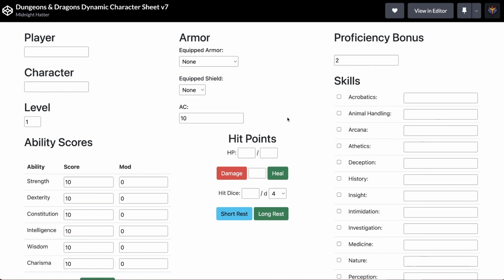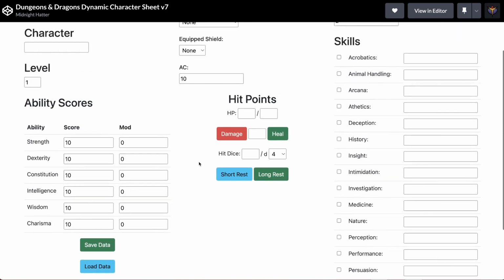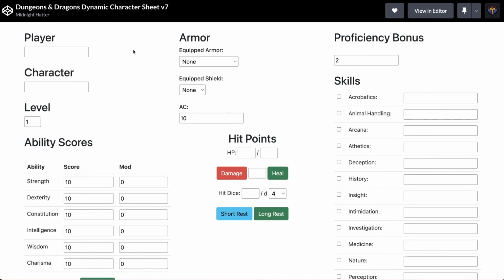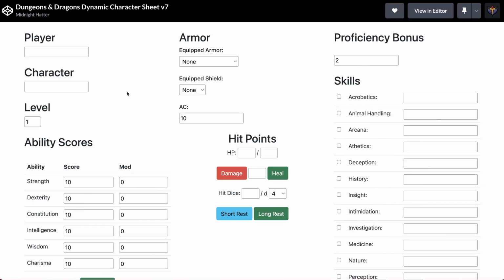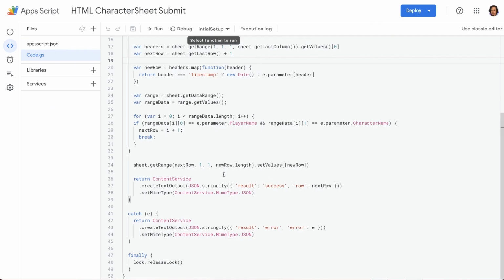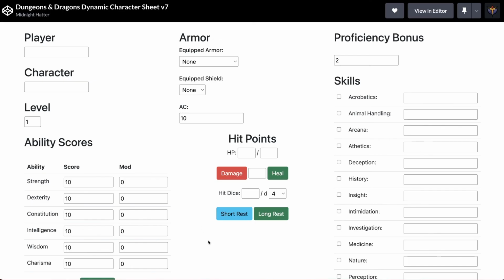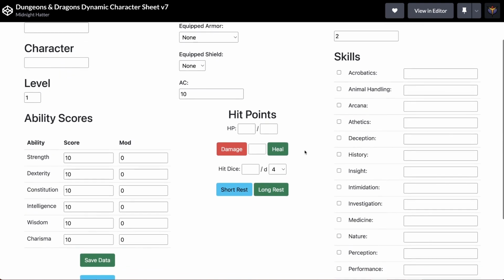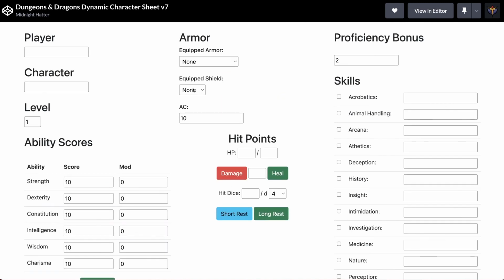Okay, so hopefully this overview has been helpful for you, going over all of the new functionality that we've incorporated into our sheet. From now on, we will be able to load and save characters to a Google spreadsheet using PapaParse and the Google Apps Script functionality in order to post and fetch data from our character sheet, which is a very powerful thing. And now everything that we add going forward is posting and fetching that data.